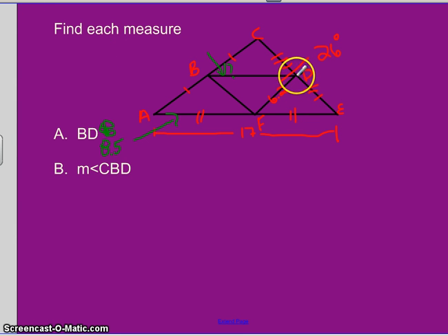So it looks like we've got another mid-segment right down over here. So this is the mid-segment to this third side. So if I mark this as a transversal, then knowing that these two green lines are going to be parallel, looks like I've got alternate interior angles. So this angle right here would have to be 26 degrees. So all those angles for the transversal that came up before, looks like they're going to come up again in this lesson. So I hope you learned them way back then, because it will sure help out.